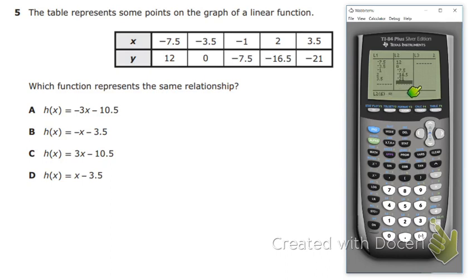Okay, so all I did was press Stat, and I hit Enter on Edit, and it took me to this screen. L1 is all my x values that you see in the table. L2 is all the y values. Just took care to type them in very neatly. Now I'm going to go back to Stat. And now I'm going to go over to Calc, and then I'm going to go down to LinReg, because we're going to perform a linear regression with this data. I hit Enter, Enter, and it tells me that this data has a slope of negative 3 and a y-intercept of negative 10.5. So that would have been another way of getting A as your answer.